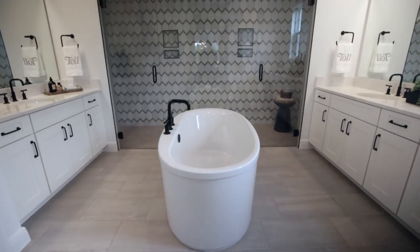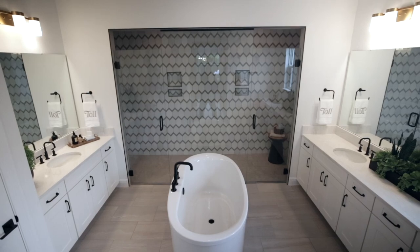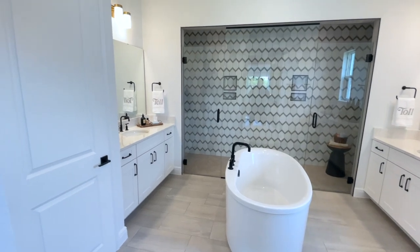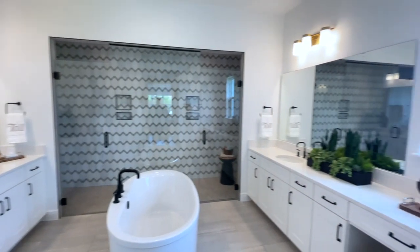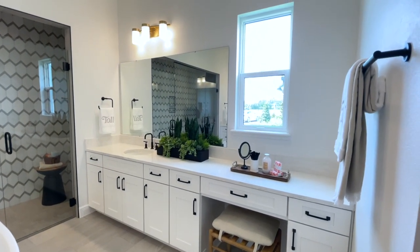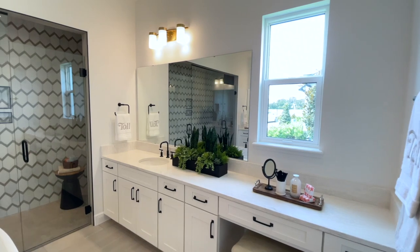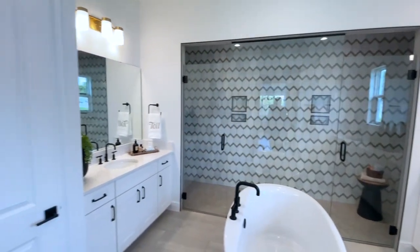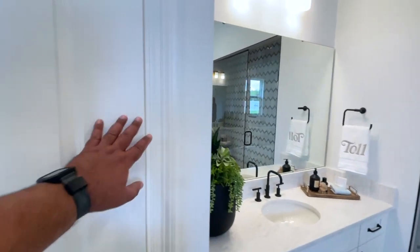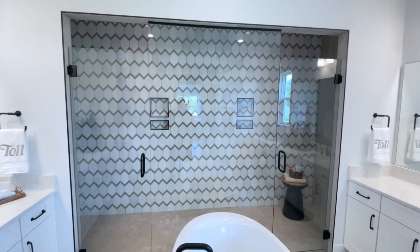Whoa. Soon as you step in, they play no games here, guys. Look at that deep tub right in the middle of the bathroom, right? Then you have your vanities on the left and the right, long vanity with the seating area notched out with that window for natural lighting. Of course, your mirror, pendant lighting, and your sink. And then the same on this side. You have your water room here. And then this shower. Wow.